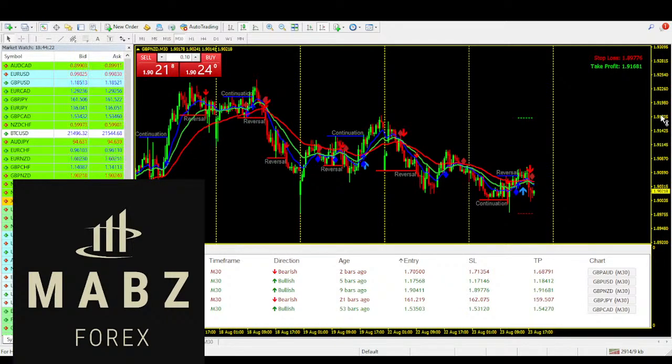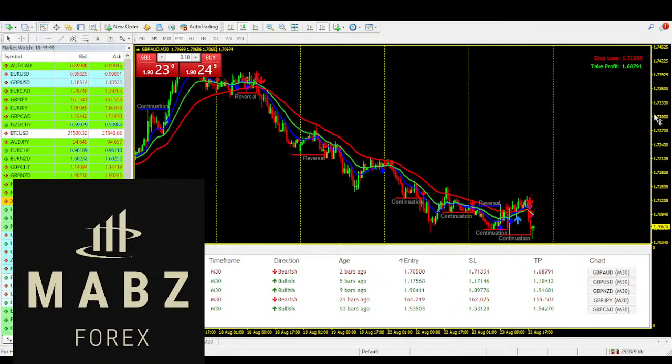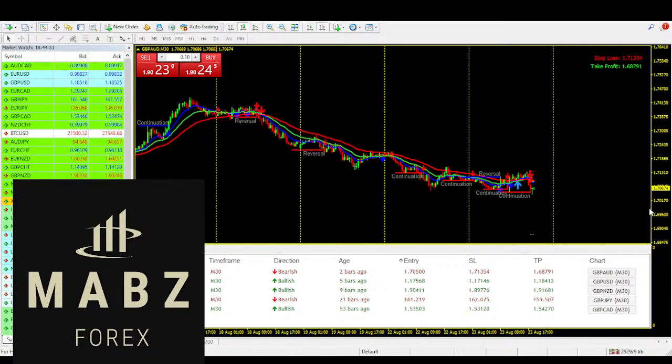I can't see your screen. Which pairs are you looking at? I'm looking at GBP pairs right now. I opened up two trades: one sell trade on Euro GBP, and another sell trade on, what's the other one, guys? It is Euro AUD. So I've got two trades running, Euro GBP and Euro AUD selling. All right, so let's just look at GBP AUD.